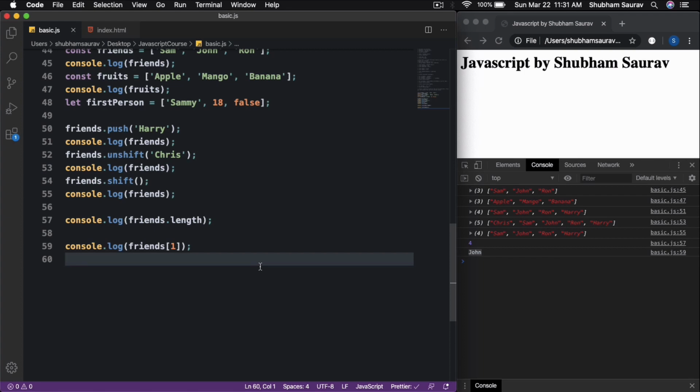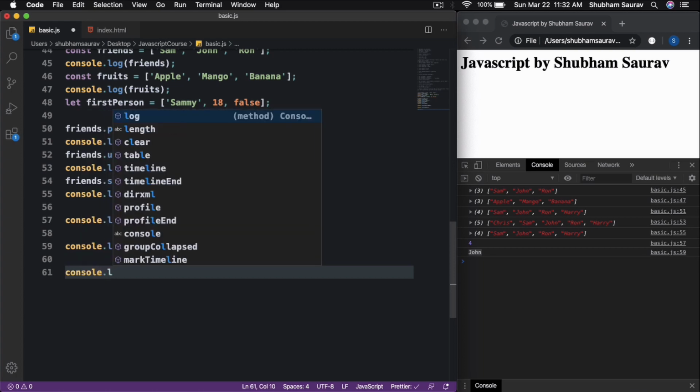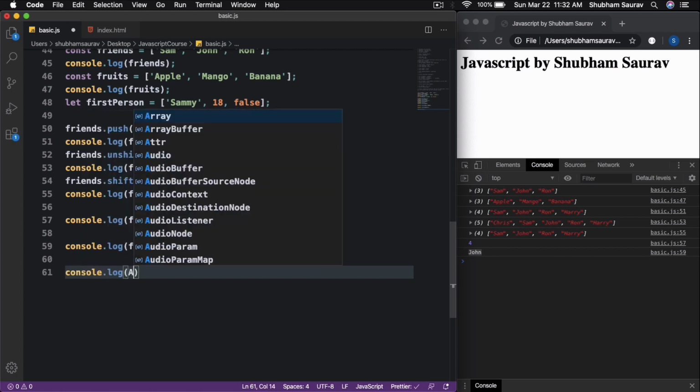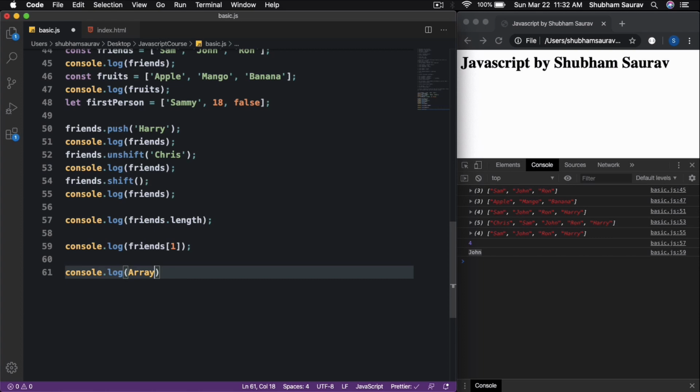Now if you want to know whether a variable is an array or whether it is not an array, you can use the Array.isArray method. So let's just console log first, so console.log, and inside of that we will call Array dot isArray, and inside of it we will have to pass our friends, our array.